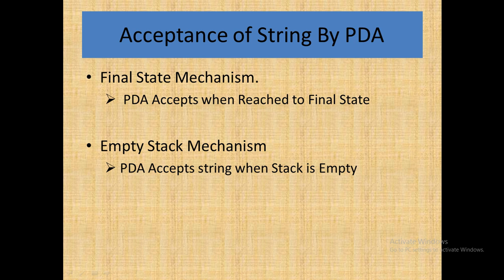The second method is the empty stack mechanism. In the empty stack mechanism, the PDA accepts the string when the stack is empty. As all of you know, we are using a stack here, so if the stack is empty and our input has also ended, then I can say my PDA is accepting the given string. So these are the two ways of acceptance of a string by the PDA.